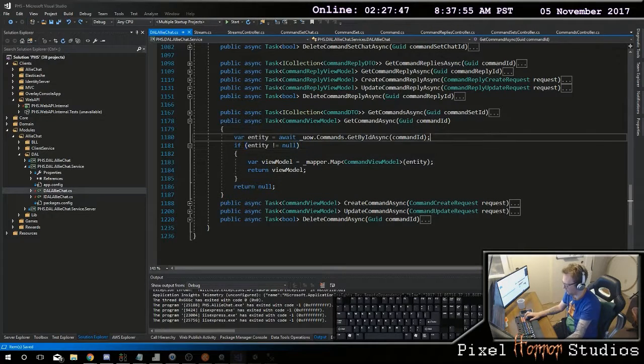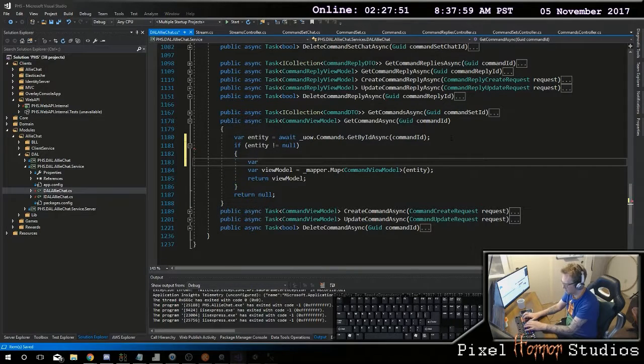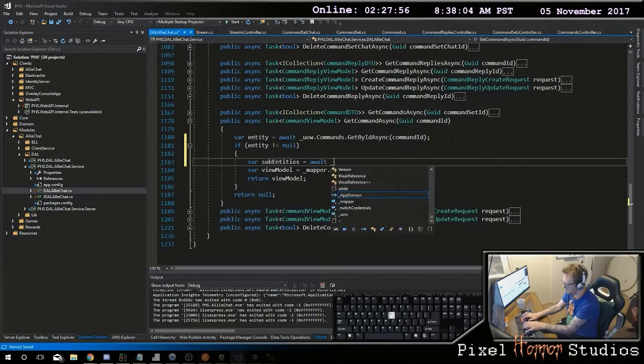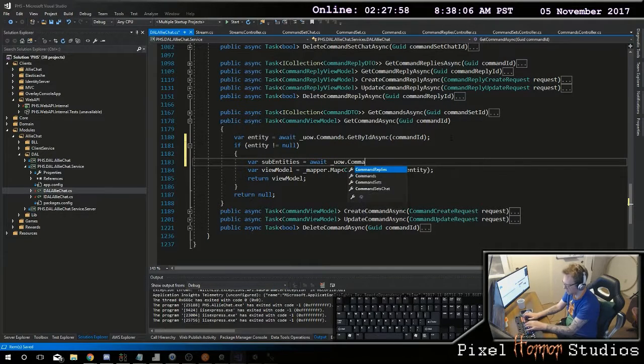And now you want to also get your var subentities equals your unit of work dot command sets dot get by ID asynchronous is going to be your entity dot command set ID.